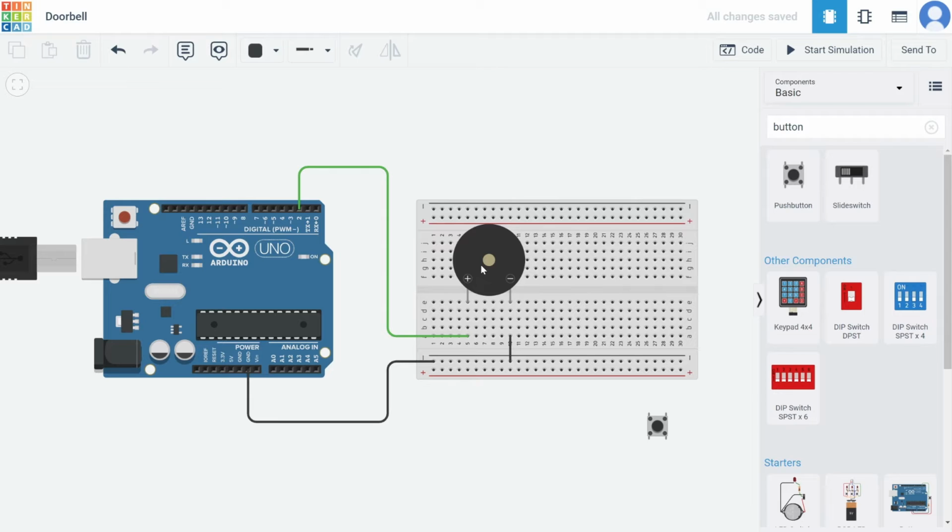A passive speaker is a bit harder because you actually have to turn on and off these little pulses of electricity hundreds of times a second through here to create the note. But the good thing about that is you can change the speed that you send these little pulses, and it will basically give you a different note. And there's an inbuilt function that you can use in the code. So let's look at that. Let's start looking at that.